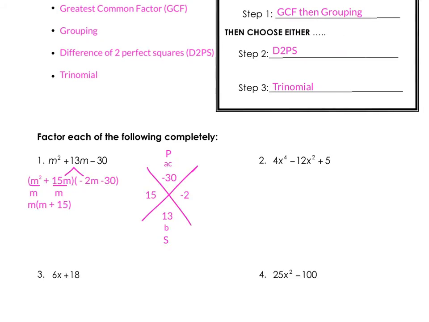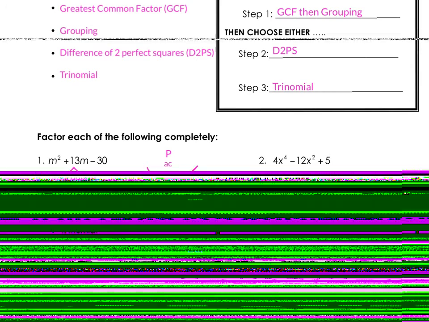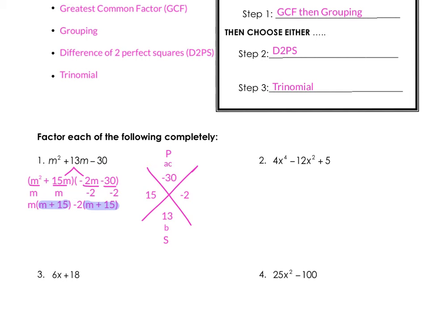And then in the next two, my greatest common factor there would be a negative 2, since I know that I want it to be a positive m. So I'm going to divide by negative 2 to both terms. And then again, that comes written out front, so I have the negative 2, and then the leftovers, which would be m plus, because it's a negative divided by a negative, the 15. Now I can see here, and again, we want to use highlighters if that helps you, I can see that the m plus 15 is the same in both, so that's my GCF that comes out front. So I have the m plus 15 first, and then my leftovers go in parentheses, which is the m minus 2, and that's my final answer.